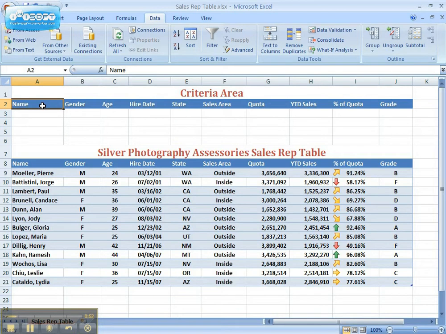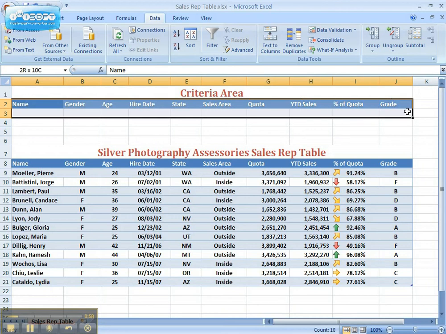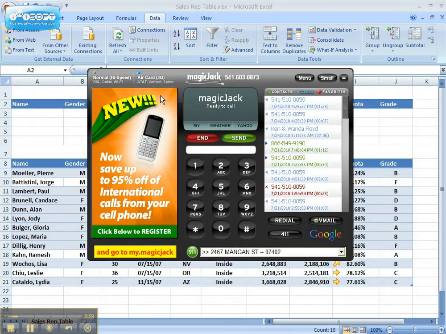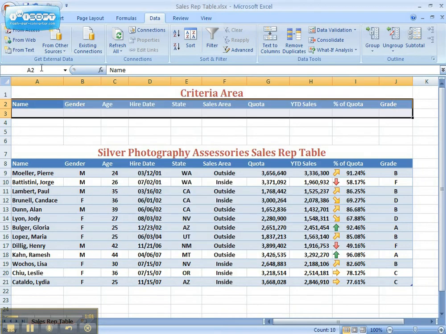Then what we want to do next is name our criteria area. So select cells A2 through J3 right here. Go to the name box and type in criteria. Make sure it's exactly criteria because this is something Excel knows about when we go into querying using this criteria range.